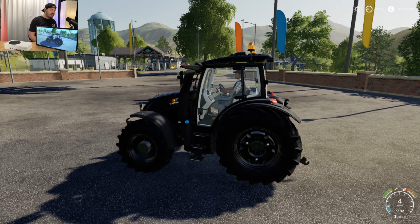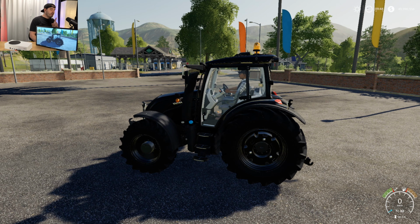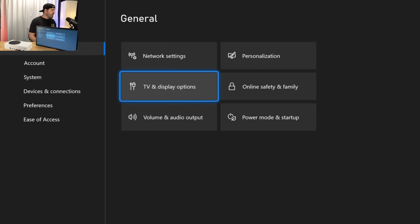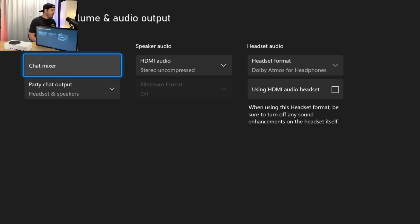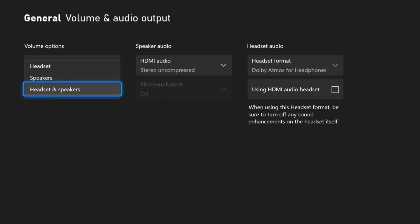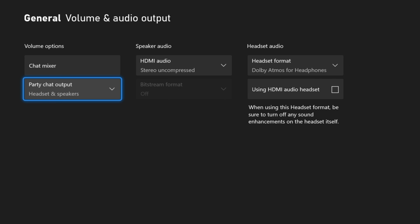Since we've got the Xbox guys here, one thing I want to show you that's different from PlayStation. If we go back in, we're going to go to settings, and we want to go to volume and audio output. You can see right here we have a couple different things. So if I make my big head disappear, that's the wrong thing. There we go. You see volume options right here. You've got headset and speakers. You want headset and speakers.